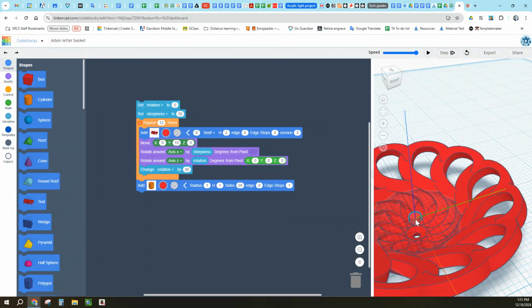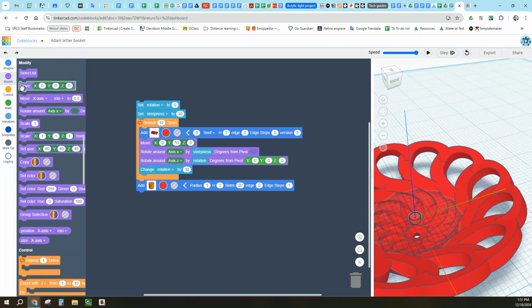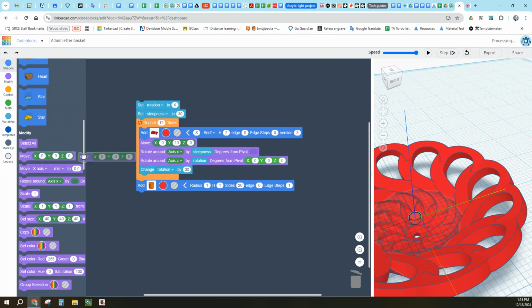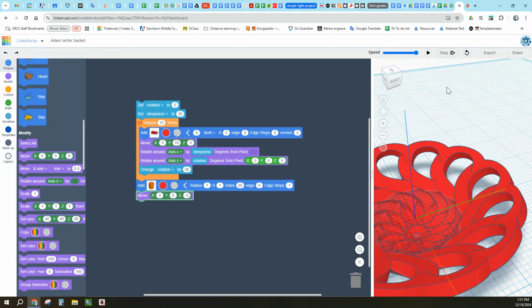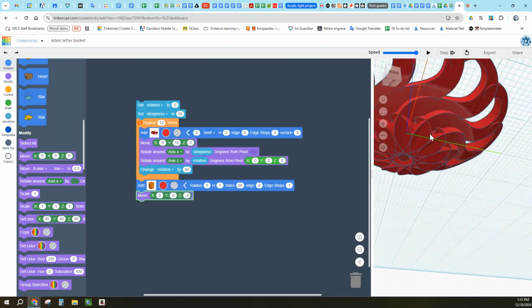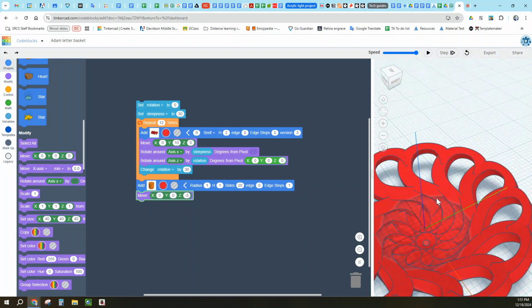The only problem is we need to move it down. That's along the Z axis in the down direction. So the last thing we need to do is modify it by moving that. I'm going to grab a move block. And to get it to move down, that's going to have to be a negative number. So I'm going to try maybe -5 and see if that'll have it go down far enough. Ooh, and I got lucky. Looks like that is a perfect plug.